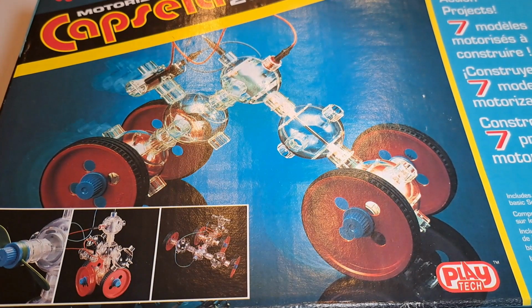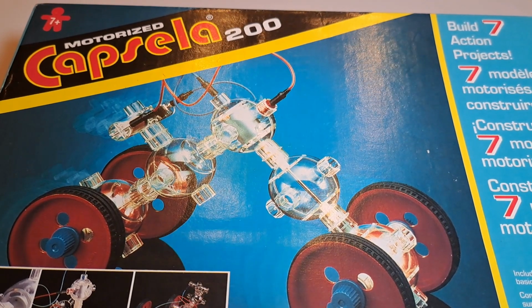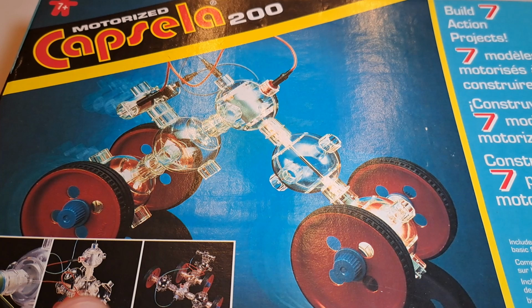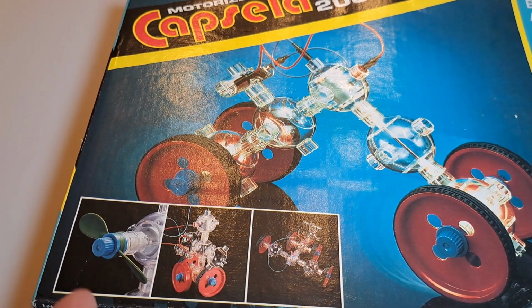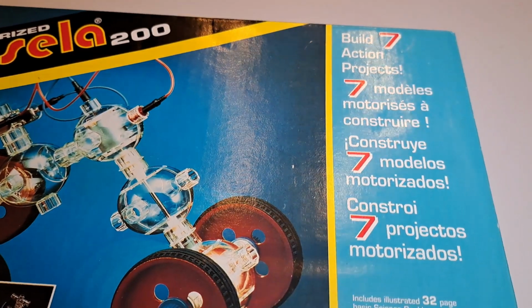Now then, I picked up these, and does this bring back any memories for you? Because obviously it does for me, because I bought it, but I just wonder if anyone else actually remembers this stuff. Capsela 200, this is. I've had a quick look at it, and it's definitely smaller than I remember. But basically, it's a sort of linking motorized battery powered thing where you get propeller kits with it and wheels and floats, and it just allows you to construct things and try stuff out to see whether or not it actually moves as you'd expect it to move and so on. And it's just a good wheeze, and I used to love these when I was little.